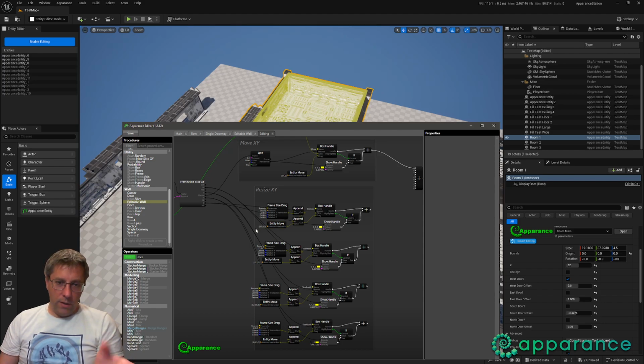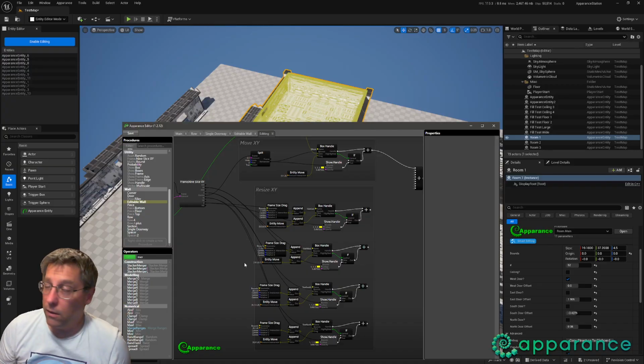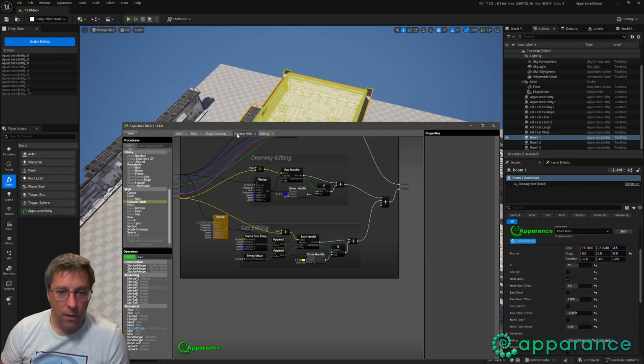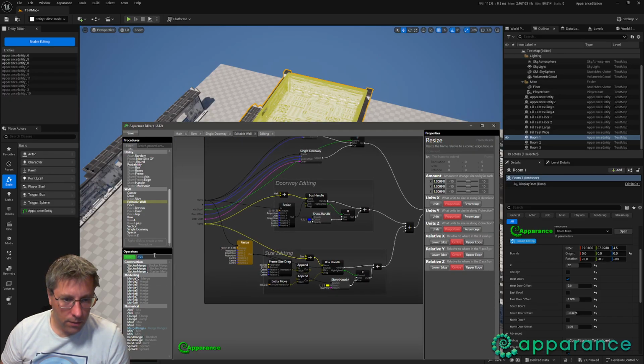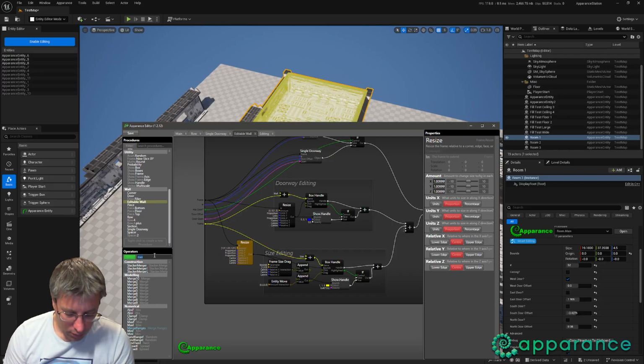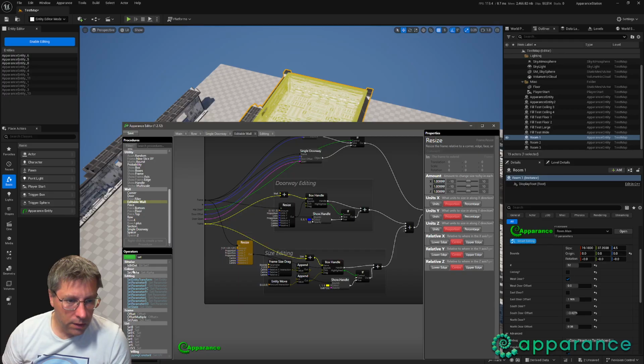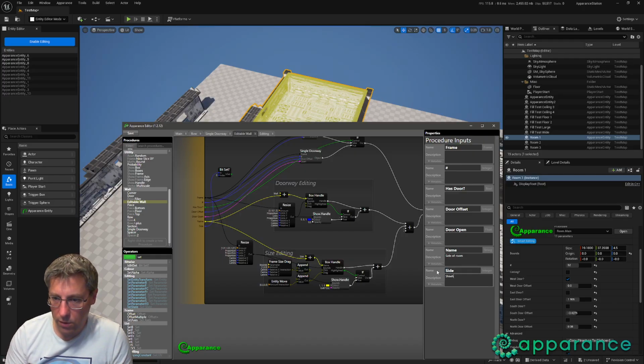So we need to know which axis it's on and whether it's the lower or upper side, and we can do that with a bit of funky logic. So let's do that. If I have an input here which is side, which side of the room, and we're going to do 0 for west, 1 for east, 2 for south, 3 for north.